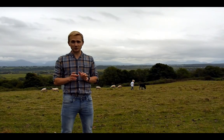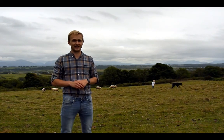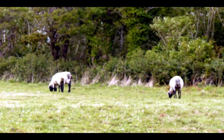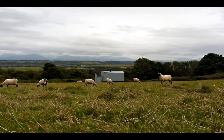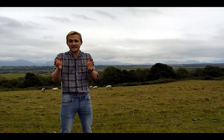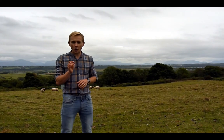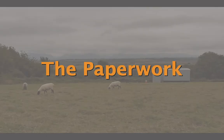Let's face it, most smallholders are wannabe farmers. I myself am definitely included in that number. And this is a great way to make you feel as though you are a farmer, that you're not just playing about with a few chickens here and there that anyone, even in a townhouse, can do. When you have sheep, you are almost a farmer. So these are a great addition to a smallholding, pretending to be a farm.